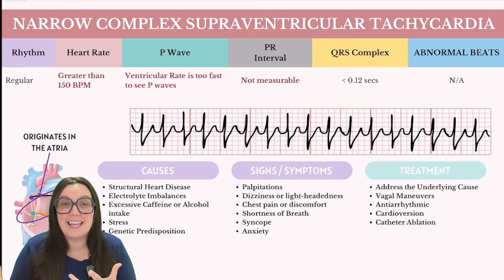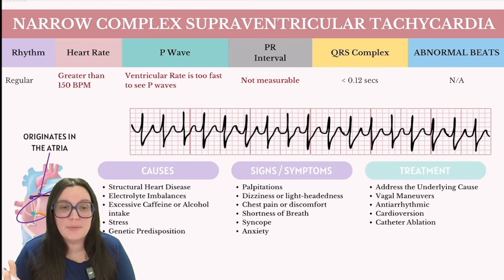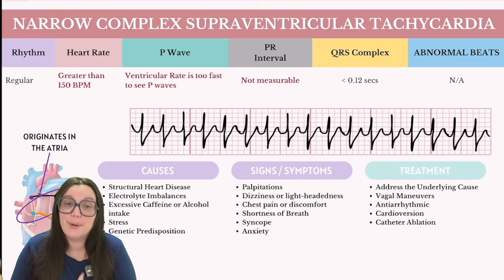We may also see medications taking place like antiarrhythmic drugs or even beta blockers to help control the heart rate and even prevent future episodes from taking place. Electrical cardioversions are great, especially in cases of emergencies. What happens is there's a controlled shock that's provided to the heart, which ultimately can help reset it into its normal rhythm. And then lastly, as we discussed before, we may see a catheter ablation take place, which is often a permanent solution where a pathway that's causing that SVT from taking place is destroyed by radio frequency energy.